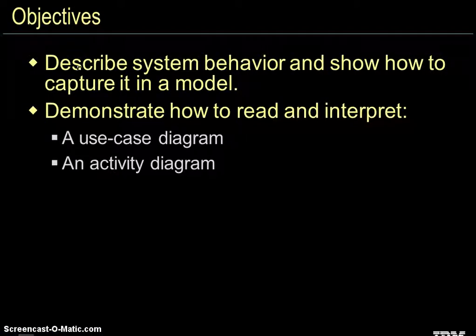I am here to explain a few objectives of why we need to learn UML. The first objective is to describe how a system will behave with the outside world. So it's a dynamic issue. That is why we have to go for UML diagrams, in particular the use case diagram.